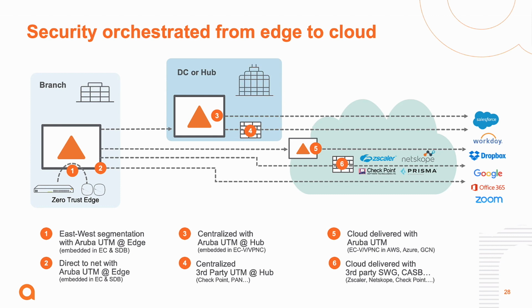So from a branch point of view, if you're doing unified threat management for your east-west traffic, right? That was the IoT use case. You want the HVAC to stay separate from the financial transaction backend. That's 1 and 2 on this slide, right? So we will put that in the path of the traffic as it traverses the branch east-west, or as it goes through the SD-WAN fabric east-west across the different sites. You could also say, I'm more interested in my IDS capability from a north-south point of view. So that's number 2 here.